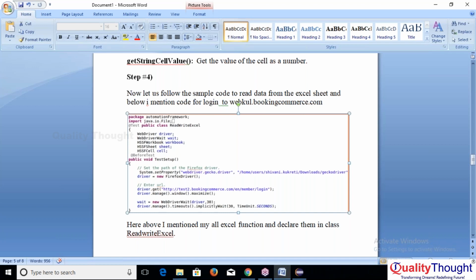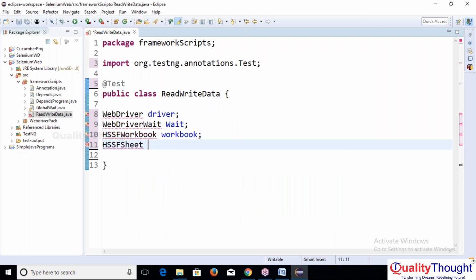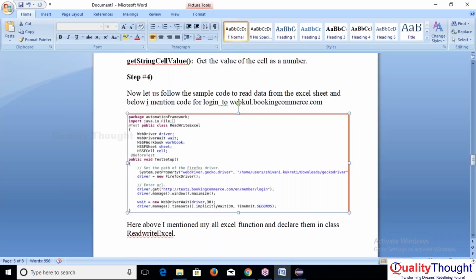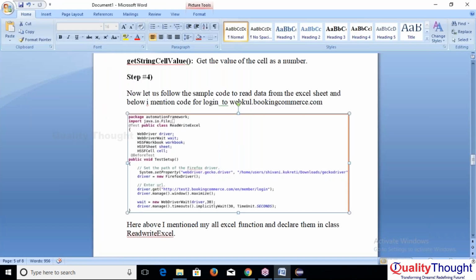I'm going to use this term HSSFWorkbook, and then HSSFSheet, which is nothing but the sheet. And then HSSFCell, which is nothing but the cell, used for the data.